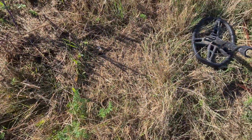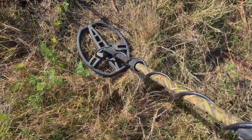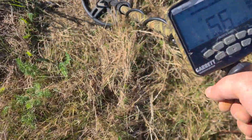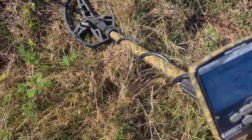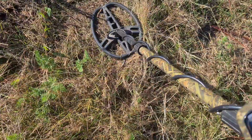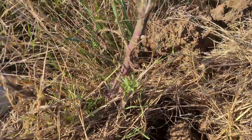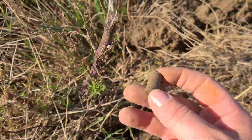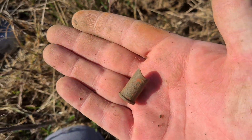We've had a few finds from this bottom field. It's probably going to be one of our last targets. Really high 60 tone there. A really nice backing tone as well there. All right, it's just in front of the coil there. Dig it out. All right, just see it pop out, and there it is. Just a bullet. Find a lot of these on this field.